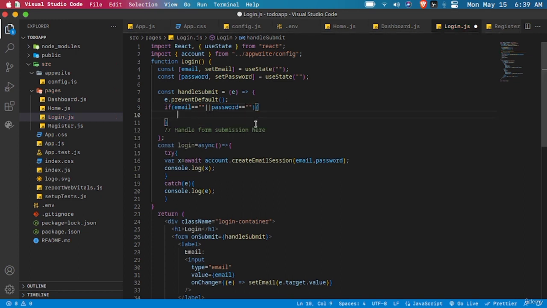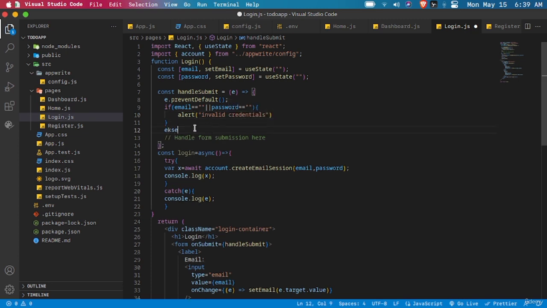If it is null, we can alert that please provide, or we can write invalid credentials. And else we can call the login function.